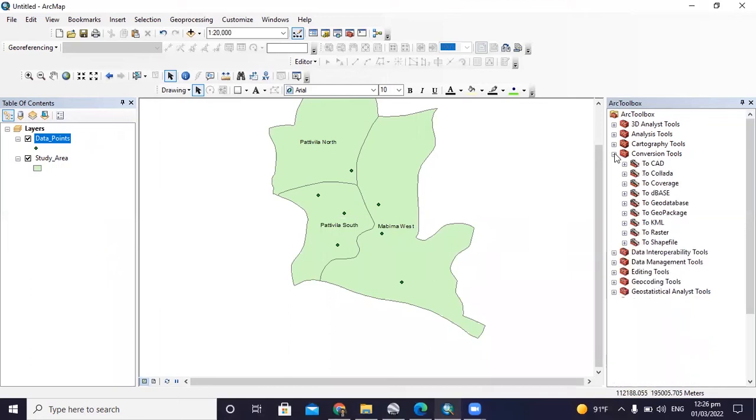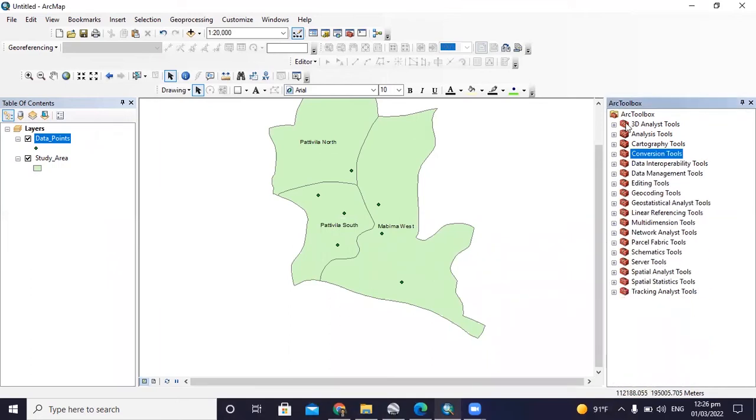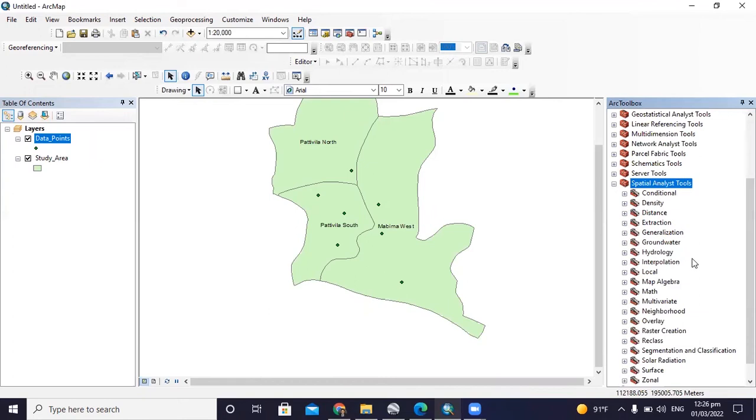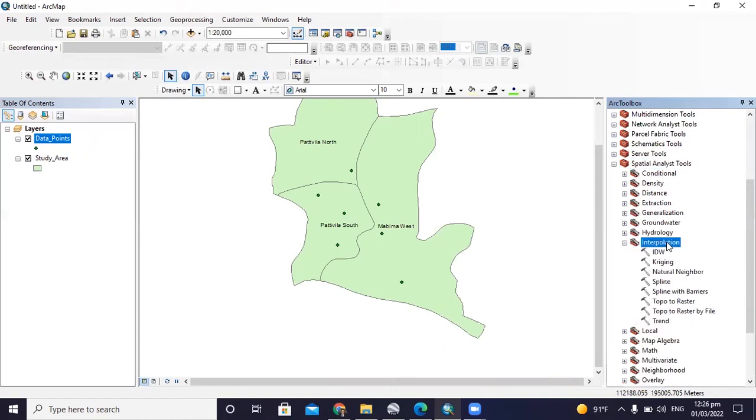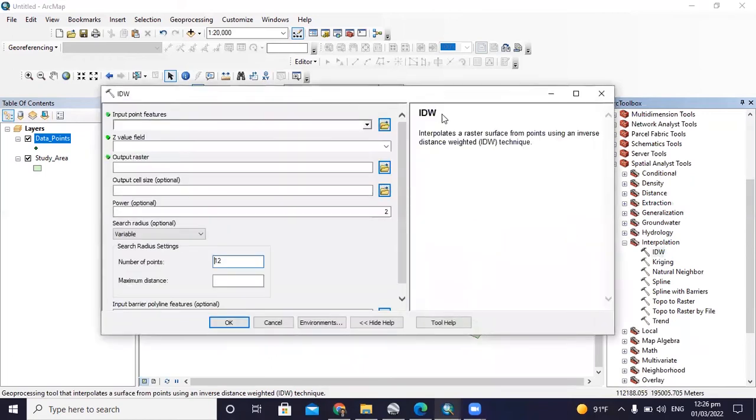So navigate to Arc toolbox, and under spatial analysis tools, go to interpolation. As I said, there are tools IDW, Kriging, and Spline. So we are using IDW. Double click on the IDW tool.